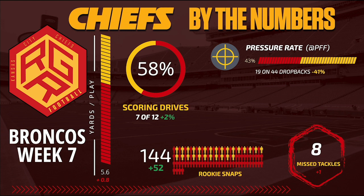Now, one tactic that I think has come into play, and it has been creeping up of late. This, again, might be a factor due to the weather, but an extra missed tackle over the week before again, which was up from the week before that. So we've seen a bit of an increase here the last couple of weeks, and it's getting back to the point where this is too many. They need to be down below 5, and that's the comfort level where you're not costing yourself plays.